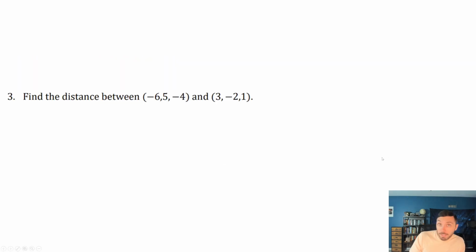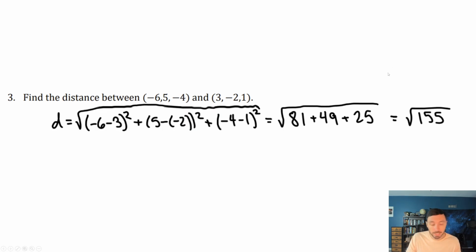All right, distance formula. We already covered it previously, so give it a go. 3, 2, 1. We're just applying it in the way you would expect, which is finding the difference of the x's, difference of the y's, difference of the z's, and then squaring each of those values and taking the square root of the sum of squares, which you're going to hear me say a lot in this course: square root of sum of squares. And you end up getting root 155. So the distance formula behaves the same.